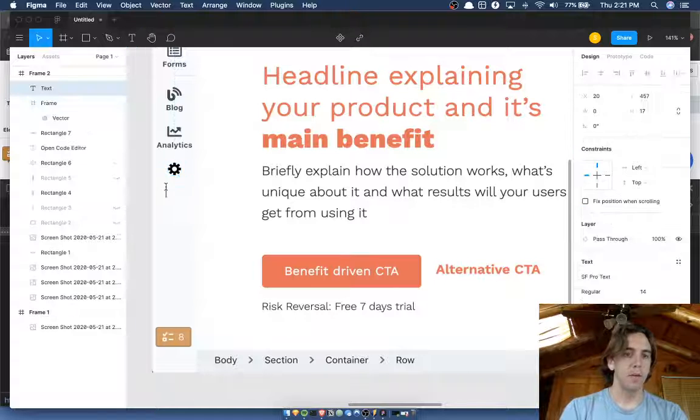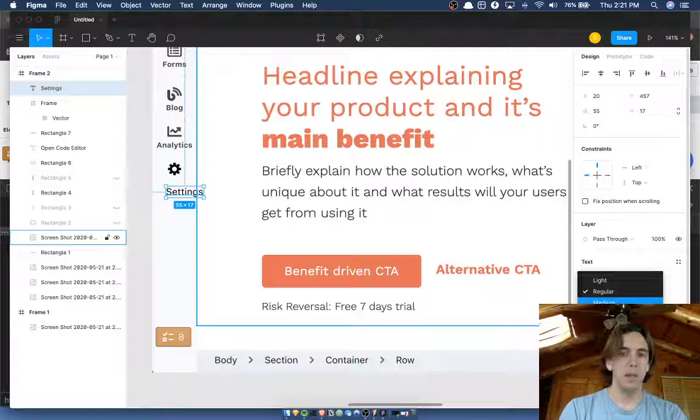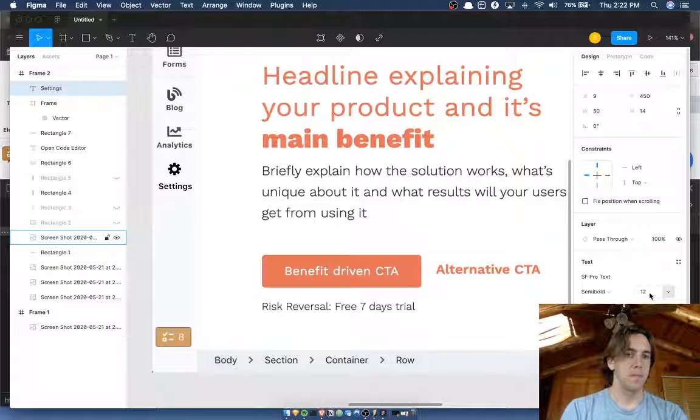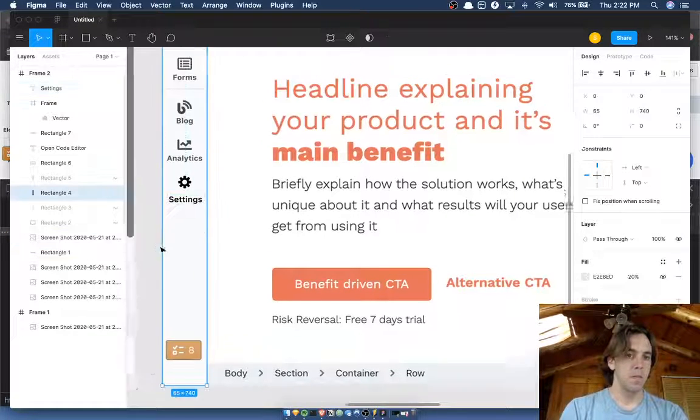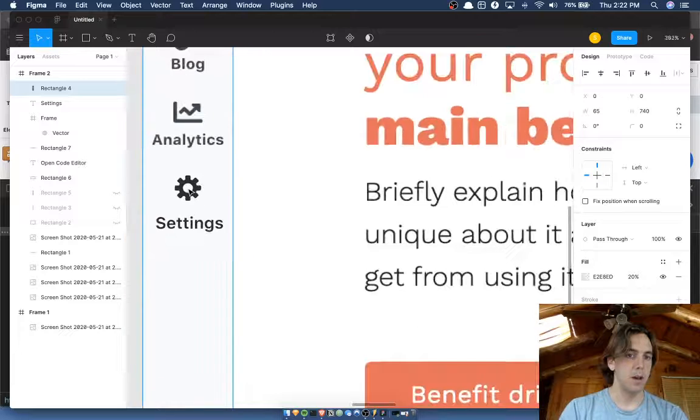We will take our settings. I think this is medium or semi-bold. And we'll want to move this forward so it's covering that as well.